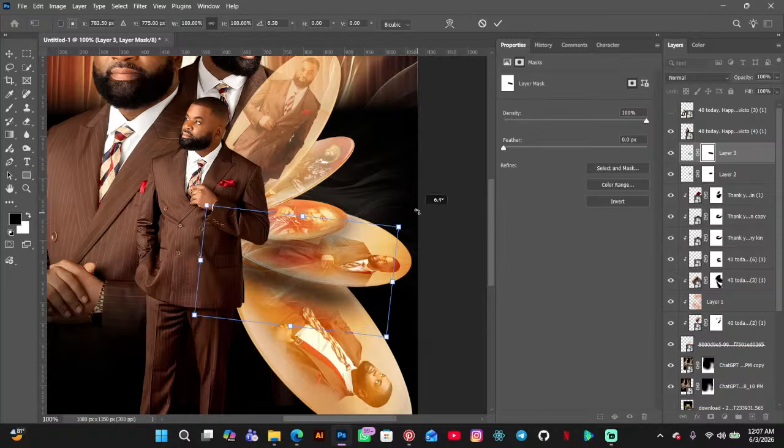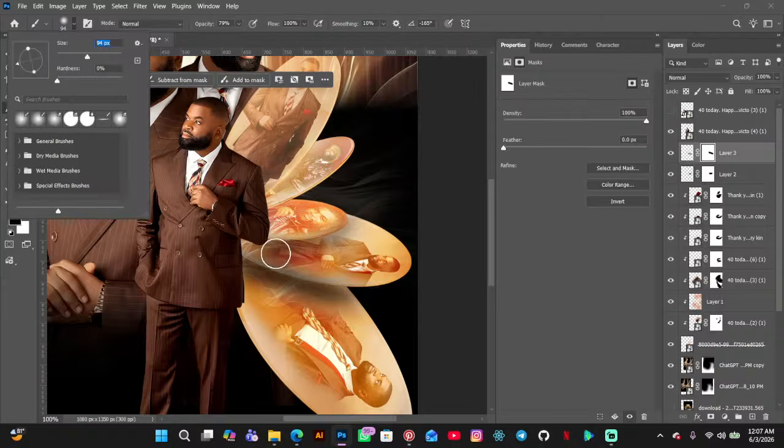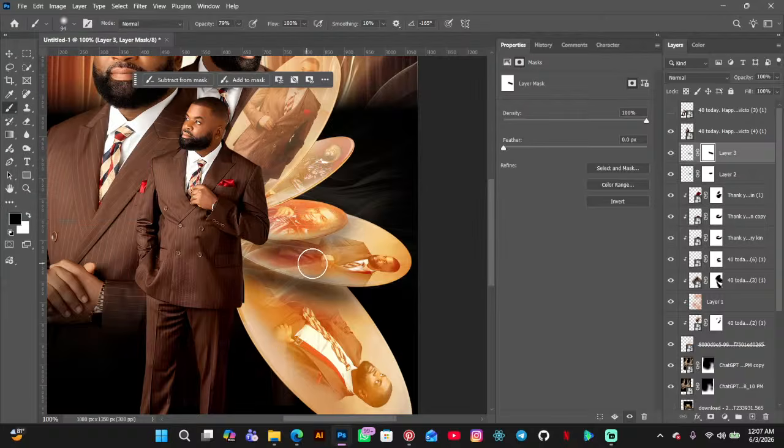Let's take it something like this and move it inside a little bit. Just going to reduce my brush so I can brush out these areas.